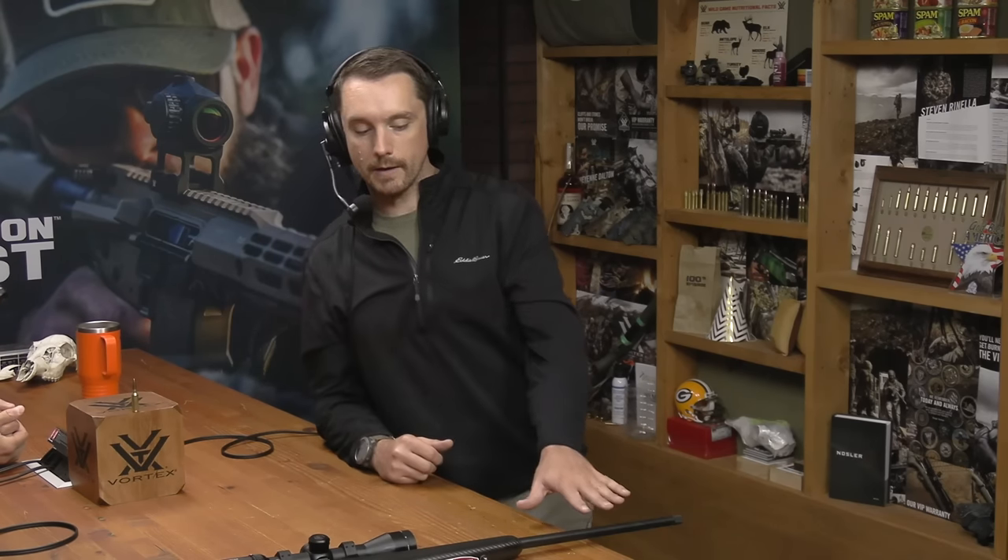In the 6mm, all the bullet weights I like are in that class because that's where they operate. I've monkeyed around with the factory Hornady Black 105-grain boattail hollow point — not a hunting bullet for what I'm doing — with reasonable accuracy. What I'm working toward is probably an 80-grain Barnes TSX. I'm hoping that out of the 22-inch barrel it'll be somewhere around 3,000 feet per second. I was thinking about cropping the barrel to 18 inches, but the gun turned out pretty nice as it sits.